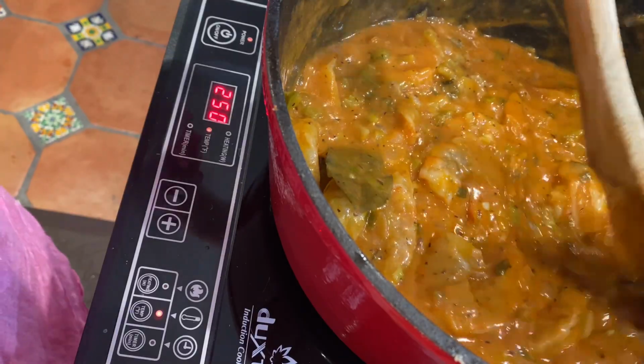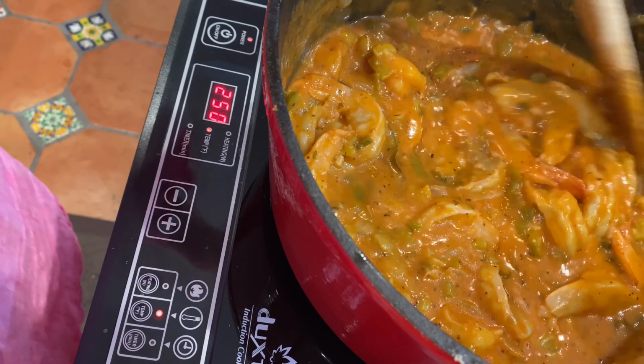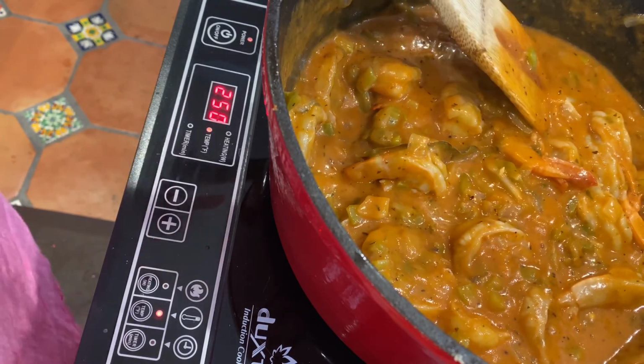It's a little bit time consuming, but it's a very, very tasty and satisfying recipe, and you will impress your friends if you do make this for them.